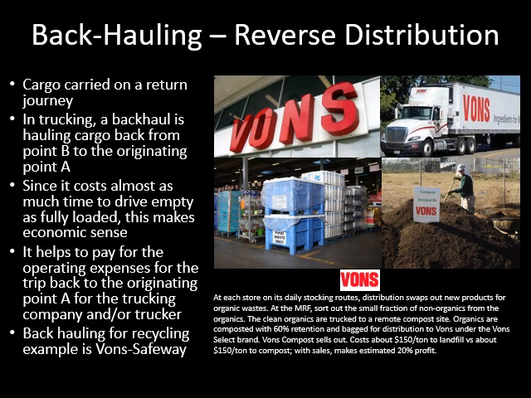Backhauling, or what we might call reverse distribution, is a very interesting and very important component these days. Cargo goes one way generally, but sometimes your cargo can go a different way. It can go back. In trucking, a backhaul is hauling cargo back from point B to the originating point A. So most things start at point A and they go out to point B.